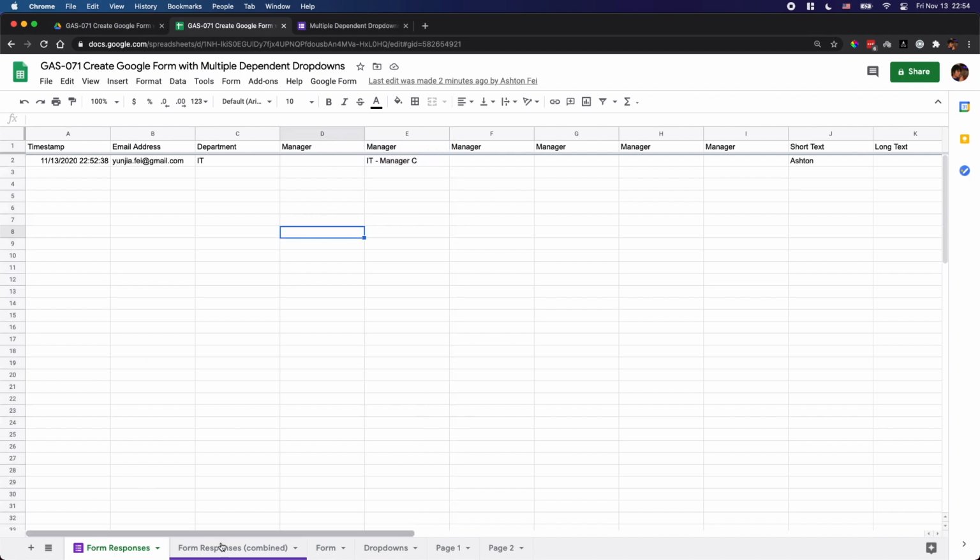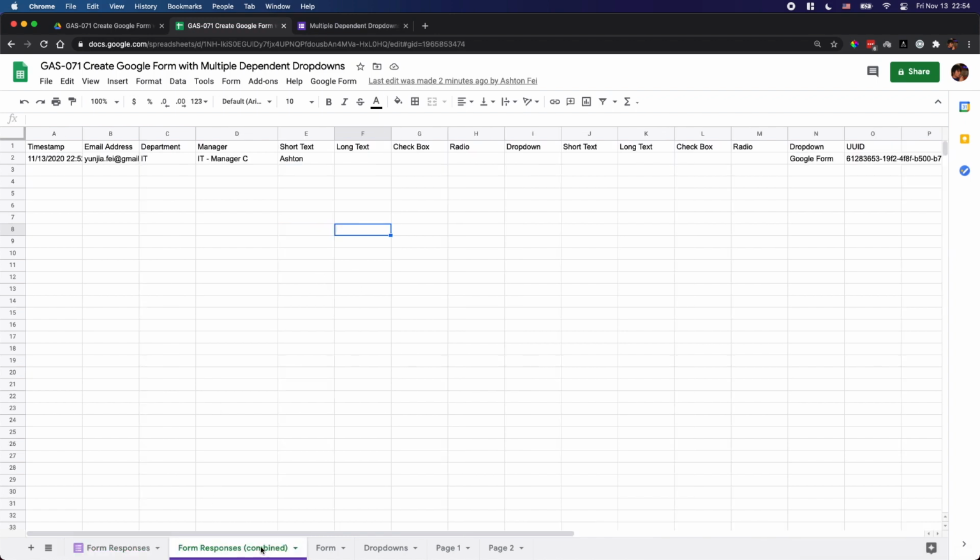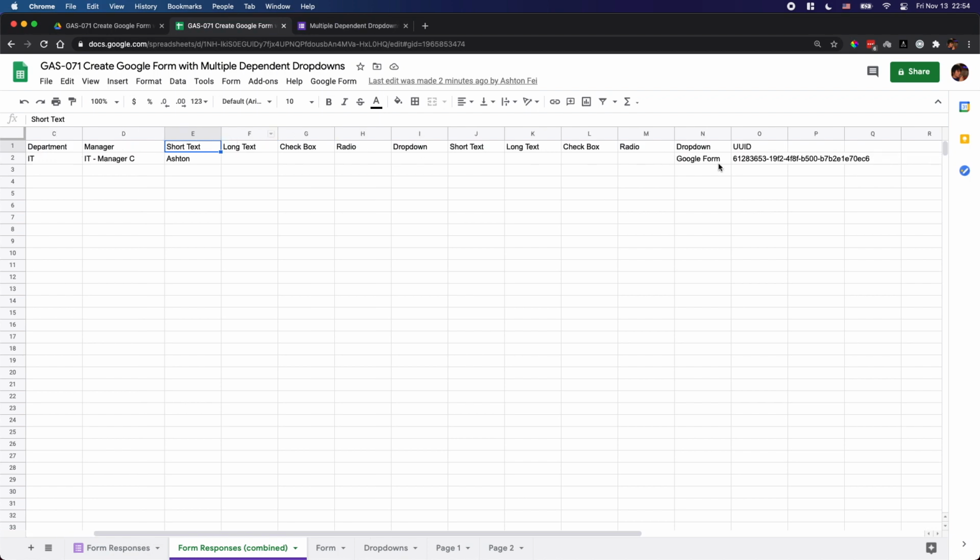So I built a script to solve this issue, and if you check these form responses combined, as you can see here, the managers were combined in one column, and I removed all of the rest of the manager columns. I also copied all the rest of the common data to the end of the manager, and also gave a UUID for this response.